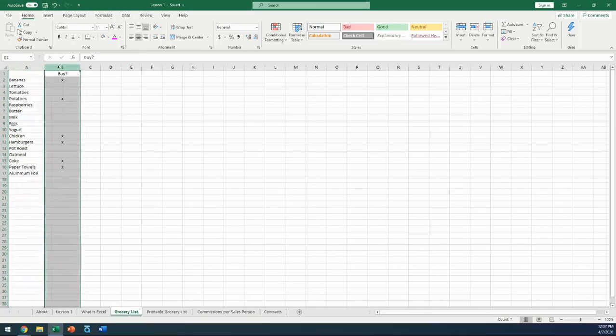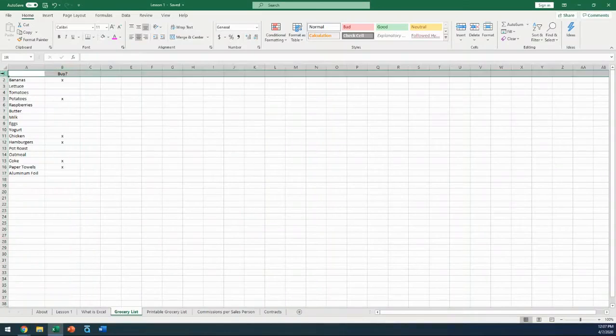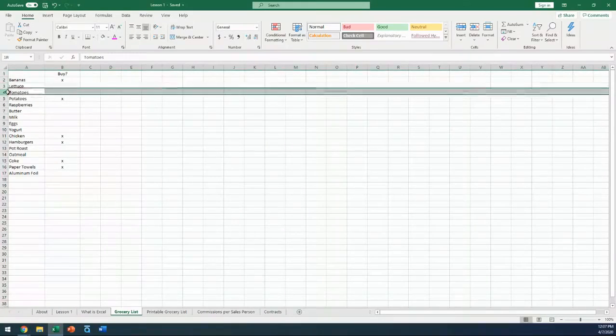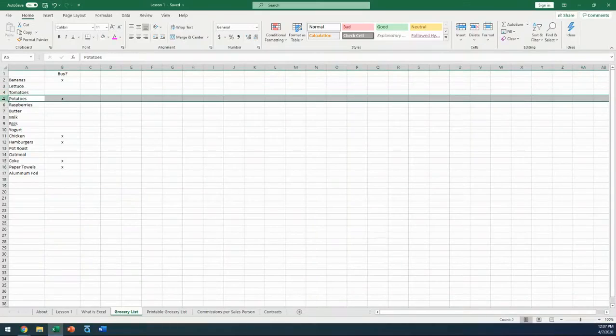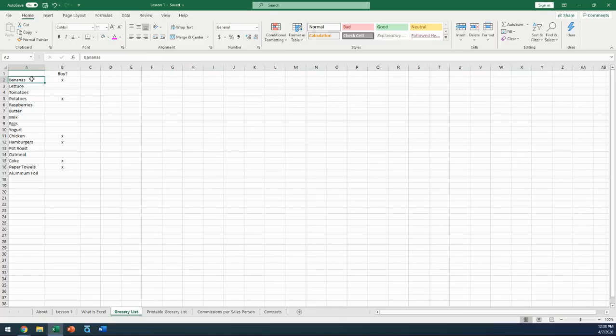So these are columns in Excel. And as you can see, the numbers down the left-hand side of the screen indicate the row number. One of the cool things in Excel is that each cell in Excel has an address. So if I clicked on bananas, you will see that bananas has the cell address of A2.